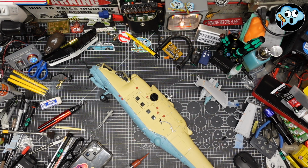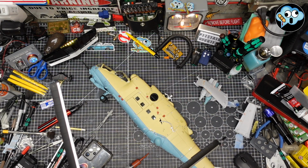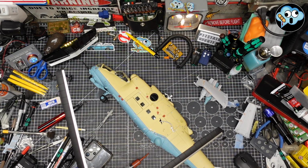So, if anyone else is building the Agora Apache H64D, as am I, MI-24D, H64D, I'm double D. Oh, dear. No, I've only got 8 cups right now. I'm not that obese yet.